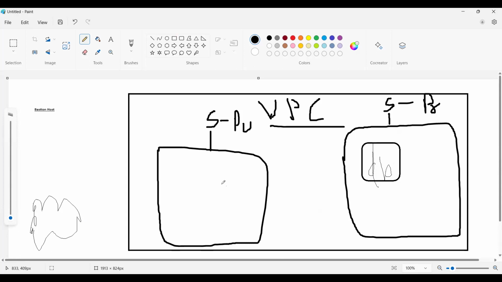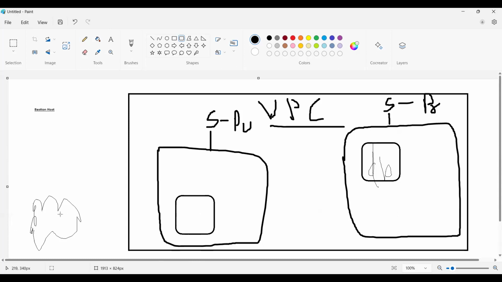In that scenario, we configure a Bastion host, or jump server. Both are the same. We configure another machine in the public subnet and name it Bastion host or jump server.